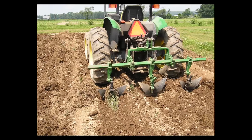It would be a little bit sparser in the valleys, as you can imagine, because we're throwing the soil out of there. But there was still some seeds and soil would drift back down, I guess, and allow for a decent cover crop establishment, even in the valleys, and then good establishment on top.